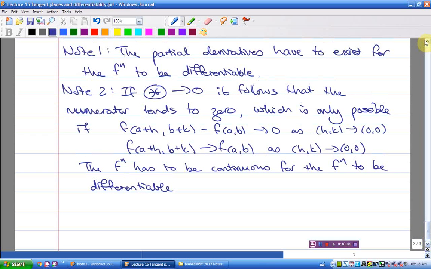Is there any other lead up I want to do before doing some examples? No, I've said that. I think I've said everything I want to say before jumping into some examples. So let's go. I'm going to do numbers 93, 94, 95, and they each step up in difficulty. So let's do 93 first.